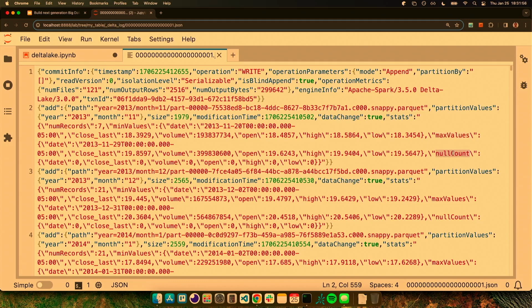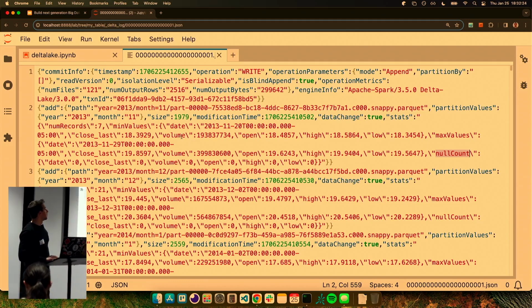So now Delta Lake already knows that in that file, those are the min, max, and null for each column. And if I do a query like, hey, give me how many nulls for volume, it already knows, oh yeah, it's 0. So very cool, and again, file skipping. That way, instead of looking at the whole Parquet file, it's just going to look at the transaction log. For the demo, it's maybe a bad example because these are very small Parquet files. But in real life, when you have very big Parquet files, obviously this is better.